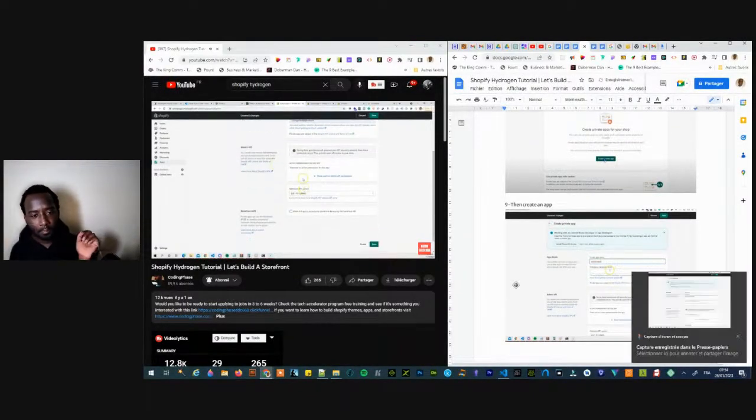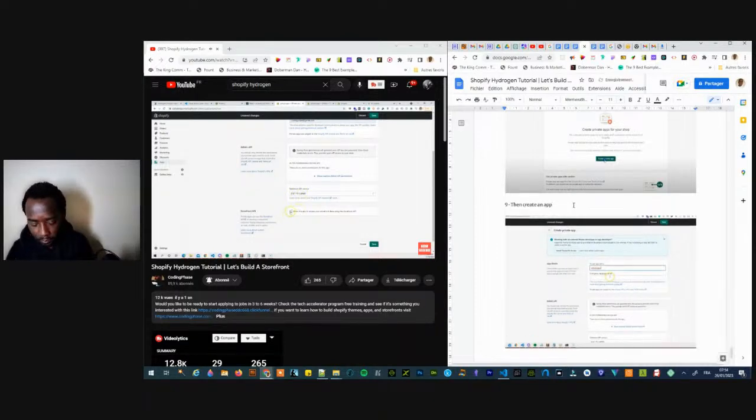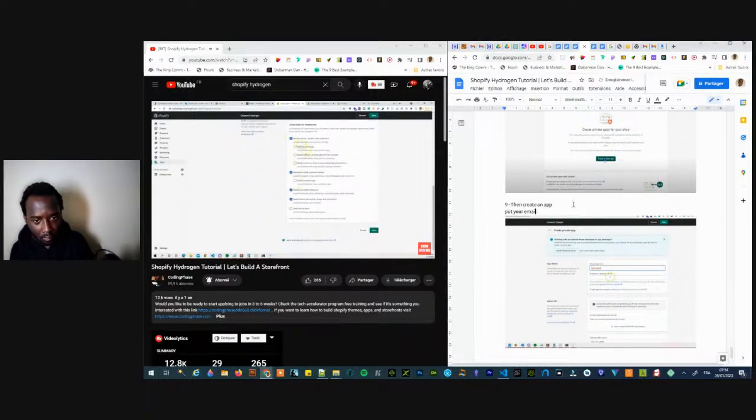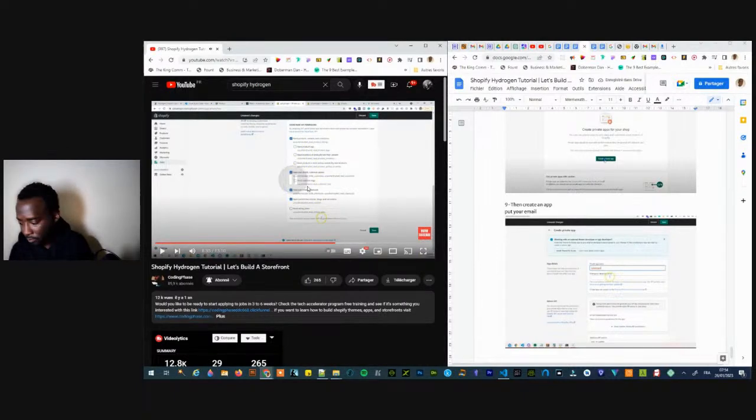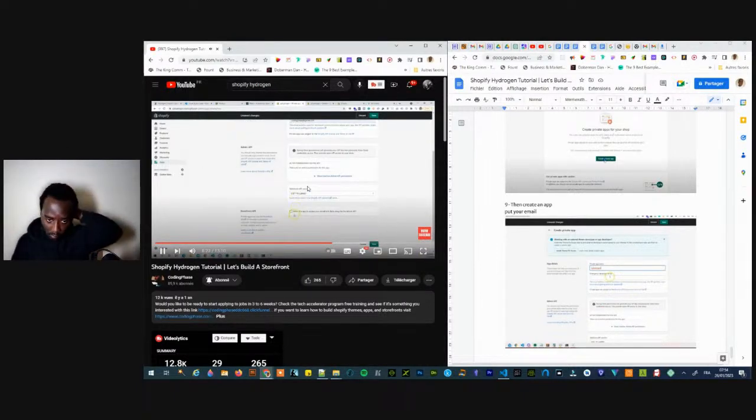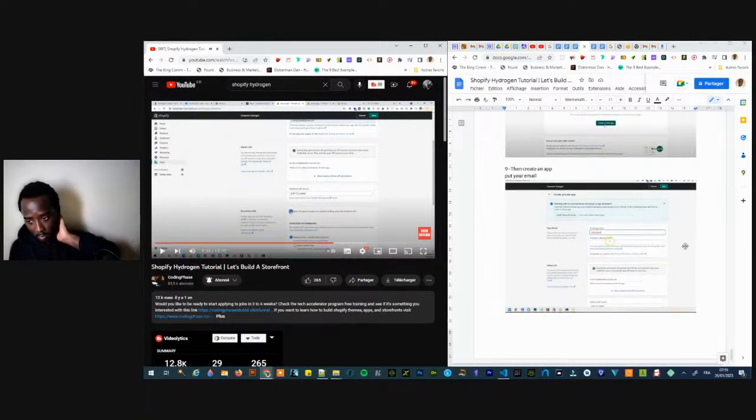Then from there, you want to go in and choose a webhook API version. Just put in the latest. That's fine. You want to go in and have the storefront API. So click here. And then in here, you get to decide what exactly it is that you want to do. So in the latest, that's fine. You want to go in and have the storefront API. Okay.